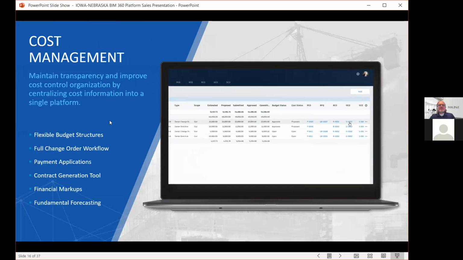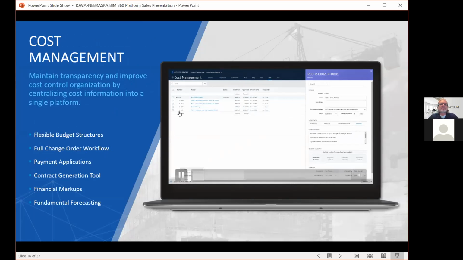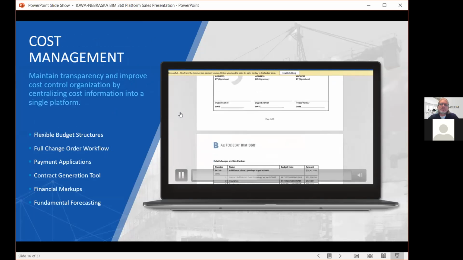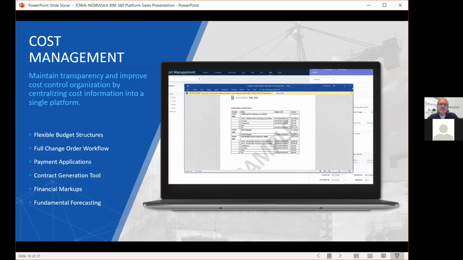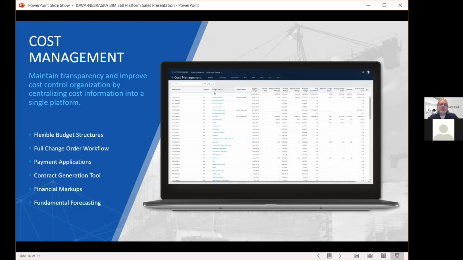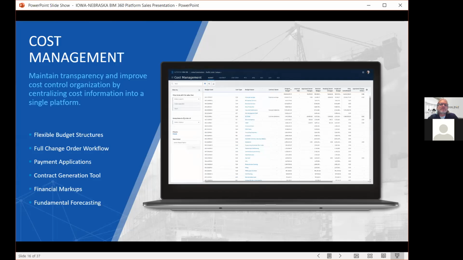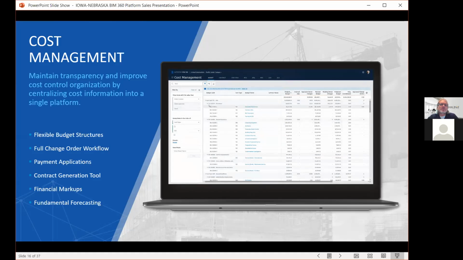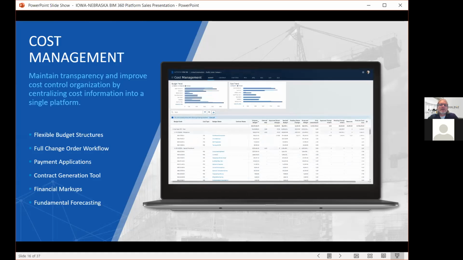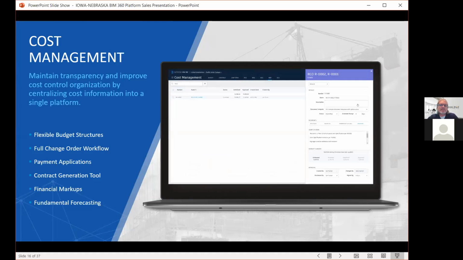There's also a cost management module to BIM 360, which may or may not be applicable to utility space, but this is also an integration point that you could do. So if you use something like Ecosys for your PPM solution today or something like that, this is where we can tie data together in a way where we can import information from a budget and track change orders or track work orders that are active on the project, all those types of information that go with basic cost management within a project.